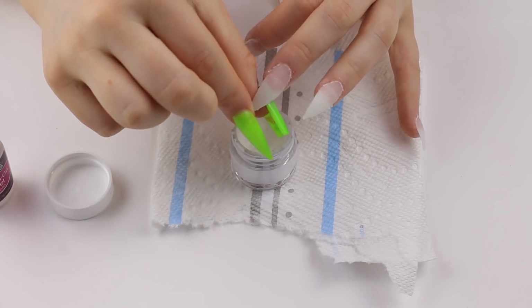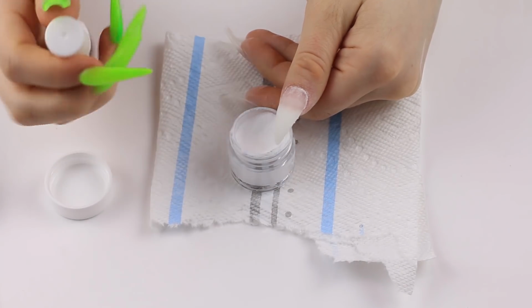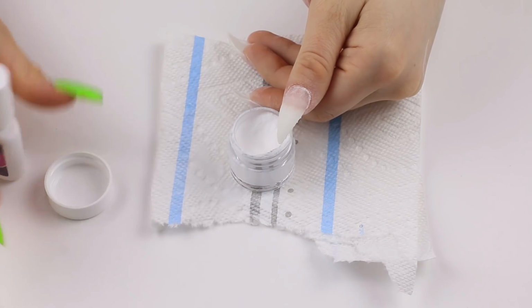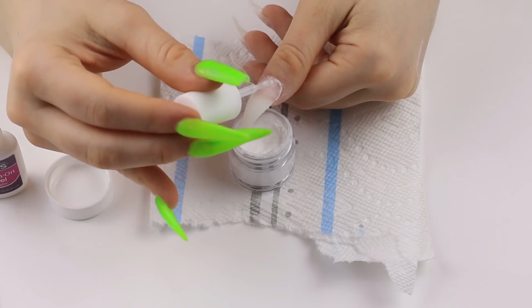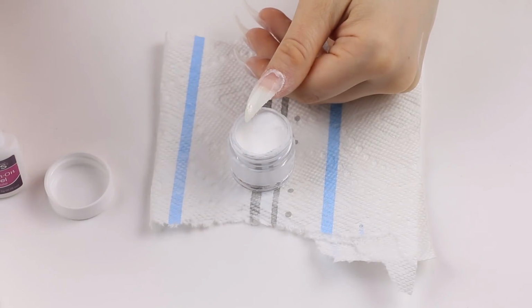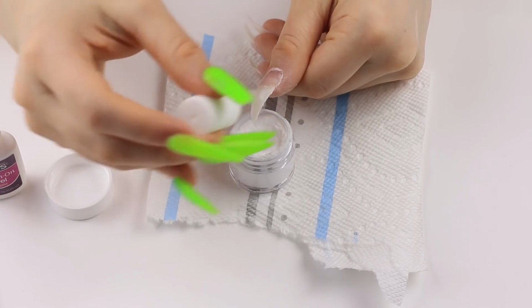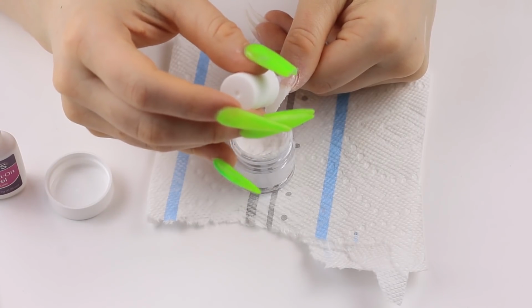It's still really flimsy, so I am gonna have to do just one more coat. As far as the smell of this gel goes, it's not too bad. I have definitely smelled worse. It's not burning my eyes as much as some have. You know, you still get that strong chemical-y smell.